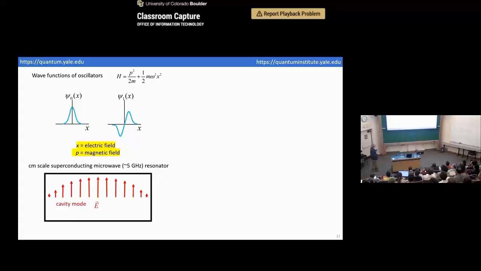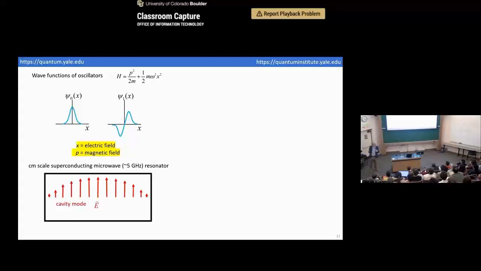And it has a coordinate, which is actually the electric field, let's say, at the center, and a momentum, which is the magnetic field at that point. But I'm just going to think of it by a mechanical analog. I'm going to use first quantization to describe this single harmonic oscillator. And we'll recall that the wave function, the first quantization picture of the oscillator in the ground state, is just a Gaussian.